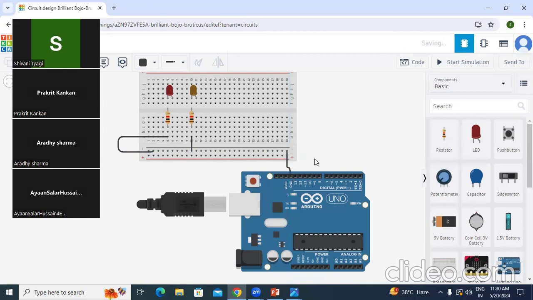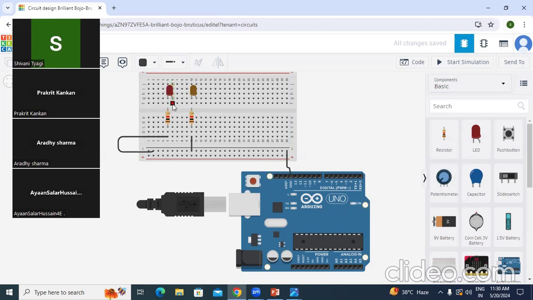Yes, so in this way, we can create a ground level connection. Now we are talking about the anode leg, that means the anode connection. So we need to connect this anode leg to the digital pins.